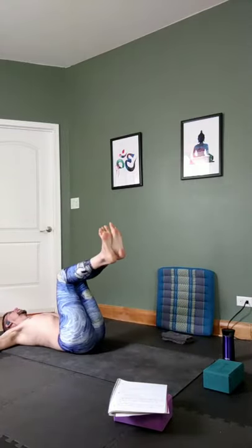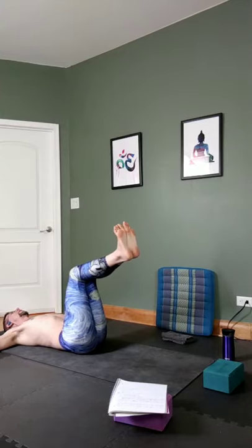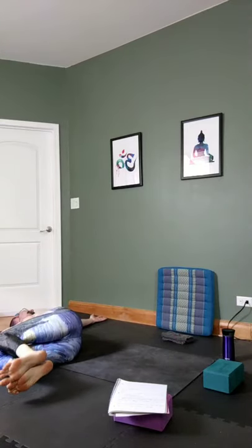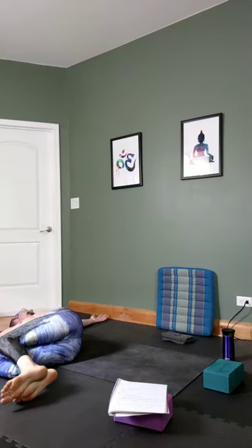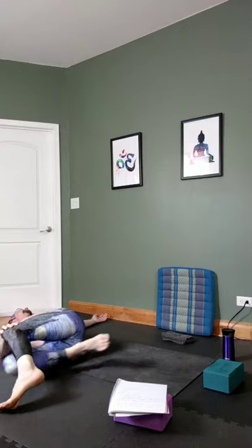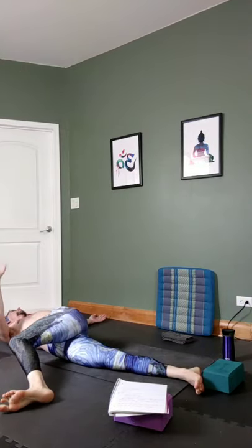Everyone, bring your arms up to a T. Float your knees up over your hips, parallel your shins to the ground. Inhale. And then exhale, send your knees to the left, turn your gaze to the right, supine twist. Feel free to stay here. Move a little bit more. Leave your top leg where it is. Now you're bending the hip and the knee. You can extend the bottom leg to the top of the mat. Maybe even take your left hand and place it on the right thigh, two-thirds of the way down the leg, the thigh from the hip.